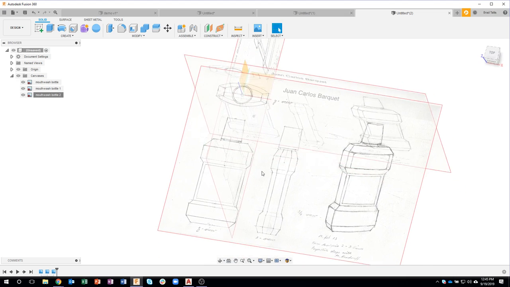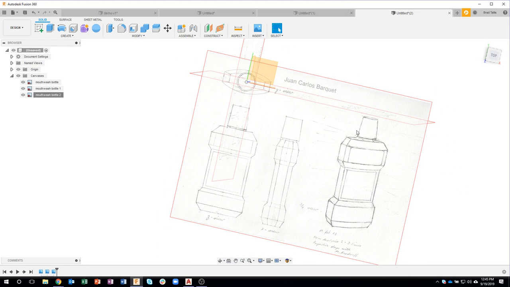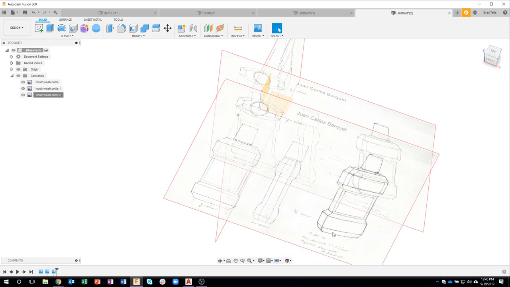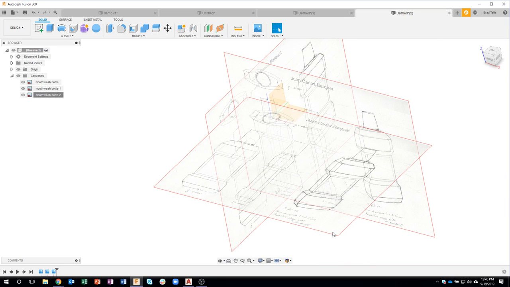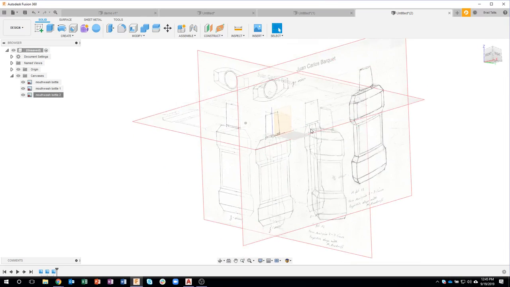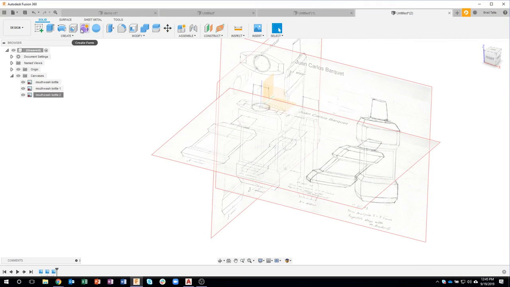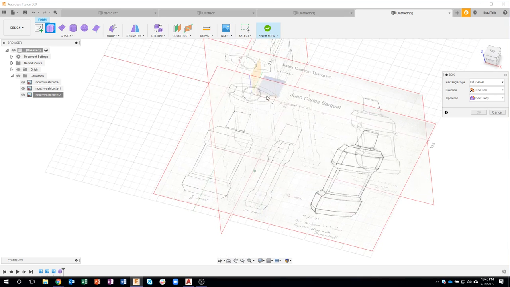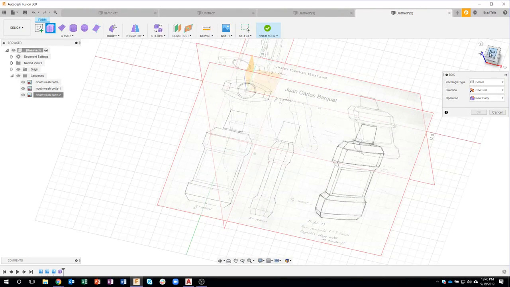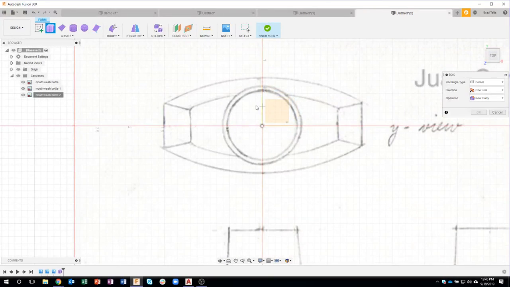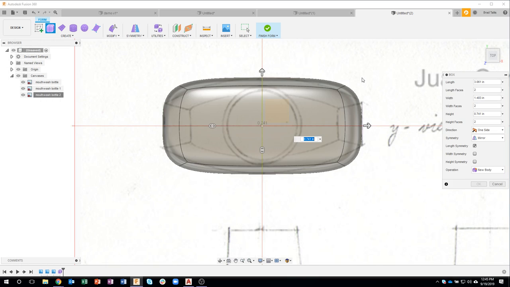Now, like I mentioned earlier, I usually get rid of all of these other views when I'm bringing these in, using a graphics program or something like that. But in this case, we're just going to leave it the way it is. But now I can come in and say, for example, let's create a form, and let's just start with a box. And let's use these sketches as reference. So I'm going to go like so and go to the width, and then I'll go to the height that I want, like so. Get pretty close, like that.